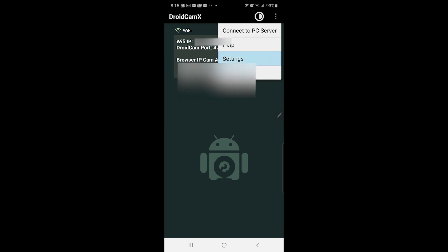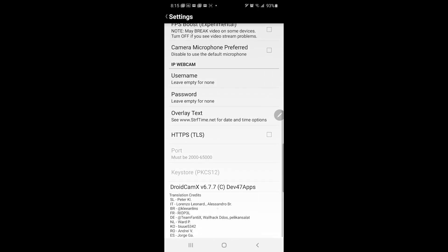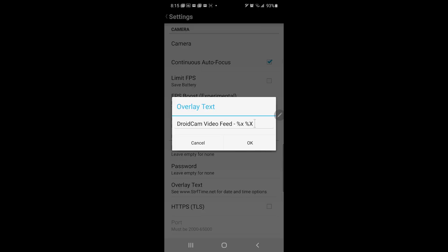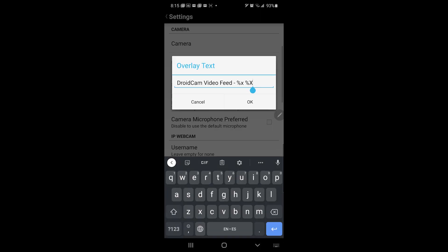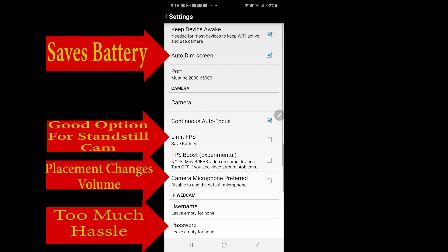What if you don't really have a good computer? You can pretty much set up everything from your phone, which I like because you can do it from anywhere. And if you want your stuff customized, it's easy — simply set everything from your username to your password. After trying some of the features, I can pretty much show some clear conclusions right here.